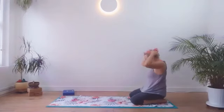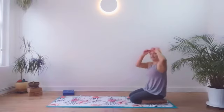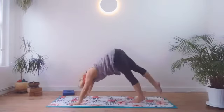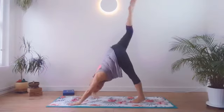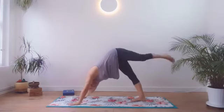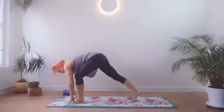Perfect, everyone. Take a moment to breathe. Remember, find that space in your breath. If you get distracted, come back to the breath. Right leg lifts from downward dog as you inhale. And slowly lower it down as you exhale. Left leg lifts. Inhale. Step it through as we breathe out.